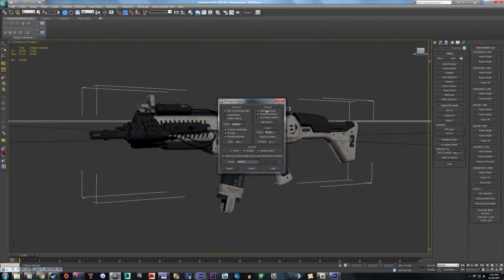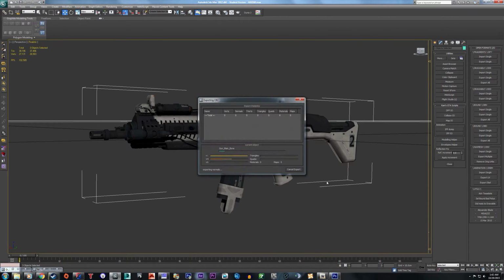Now when I export it, I export obviously the materials. You want to create a mat library. The geometry, I always tick this. Triangles, if your mesh is in quads, you're going to want to make sure it exports out as triangles. Texture coordinates tick, normals tick, smoothing groups tick, scale, you want to leave it 1. And all this extra stuff, it should be on default for you. I don't think I changed anything here. So you can just export it.